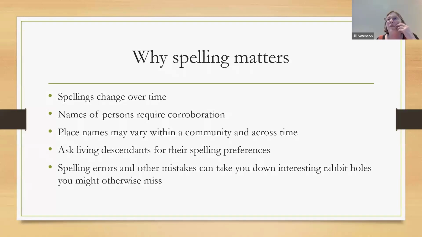Asking people how they want their name to be spelled does so much more than make an accurate record. It's a matter of respect, and asking is probably the most important thing you can do if you decide to go public. In other words, to publish family history results. It matters to people how you spell their name.